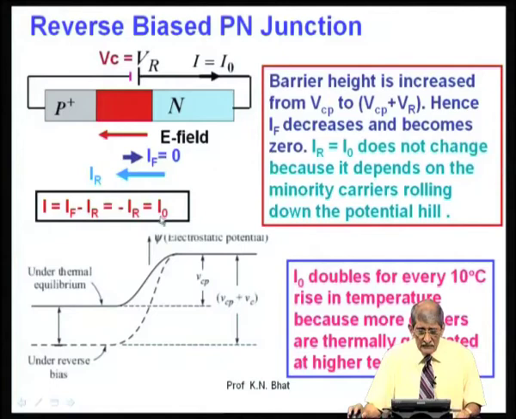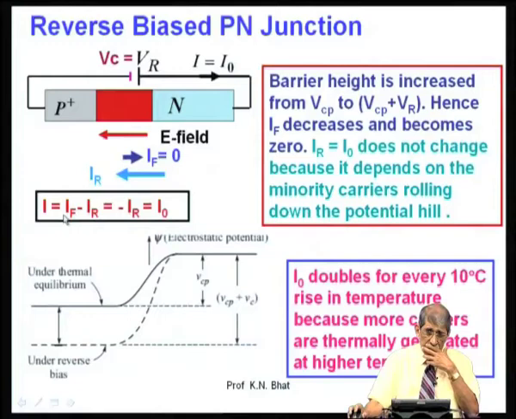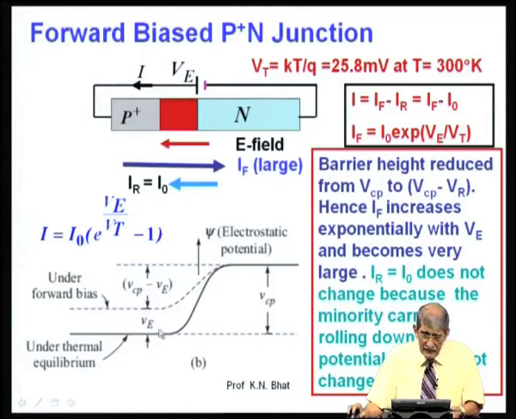Okay, now let me see, instead of making this N side more positive, I will make the P side more positive. In the sense, originally it was VCP with the plus here, minus here. I apply opposite polarity, that is P side positive, N side negative, like this, plus on the P side. So, originally it was VCP like this with plus here, minus here. I apply plus here, minus here, which adds on to that. So, the voltage Ve is applied.